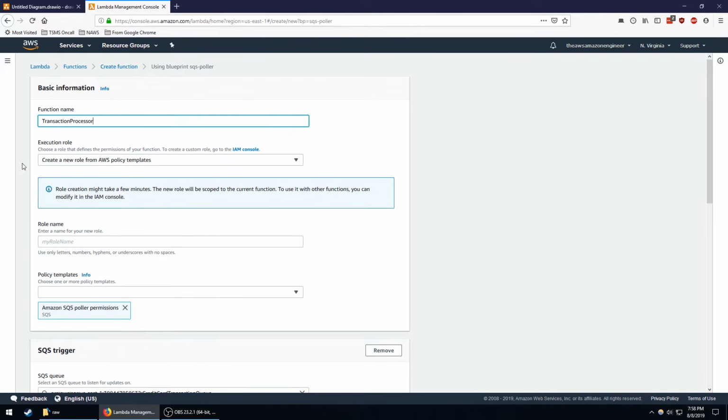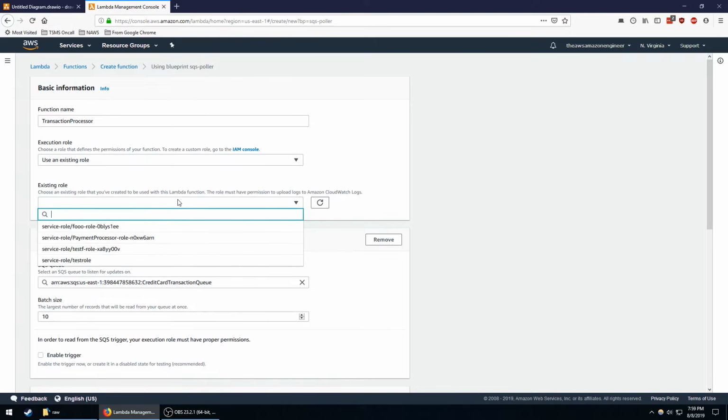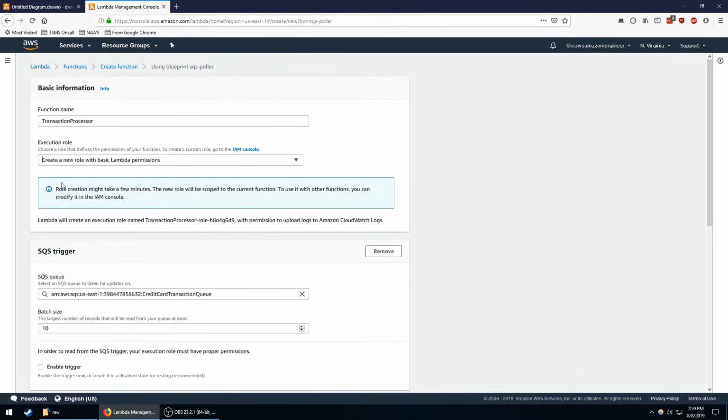And then execution role. I kind of got into this in my previous video, but if this Lambda needs some special permissions, like it needs to call DynamoDB or something, you would create a role and give it the permissions to actually access DynamoDB in this case. So I'm not going to really dwell too much on this. So I'm just going to say choose an existing role. Actually, I think I need to create one because it needs special permissions to actually communicate with the SQS.